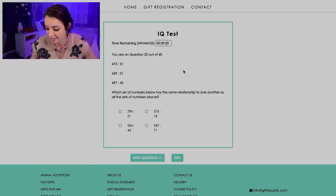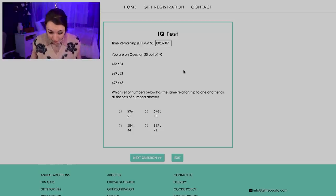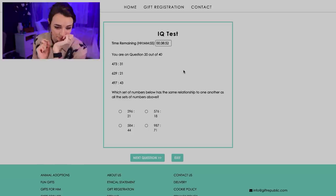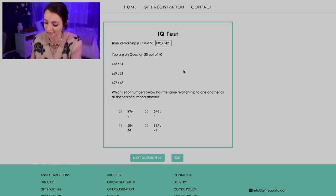That was question 19, so let me know if you figure out 19. Which set of numbers below has the same relationship to one another as all of the sets of numbers above? I'm very bad at ratios. I feel like I just want to divide them. I don't know what else to do. This is only halfway through the test. I'm going to miss so many. I just want to divide it. That's what I want.